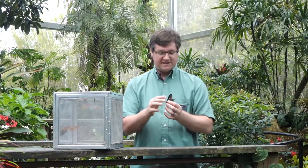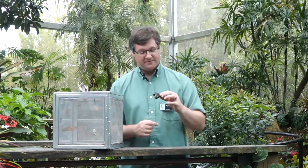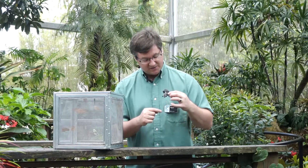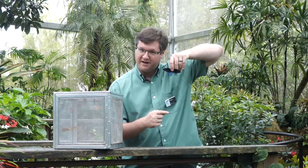It is what is referred to as a model species, and by this I mean that it is the model for other butterflies — not that it spends time walking down a runway. By model, I mean that this butterfly is toxic, and it is trying to let you know that it is toxic by using the iridescent markings with orange spots on the outside, and kind of this iridescent blue here on the inside, to warn you that it is toxic.